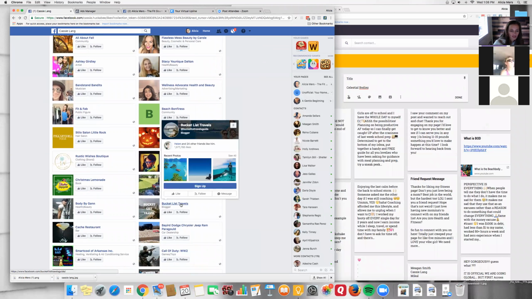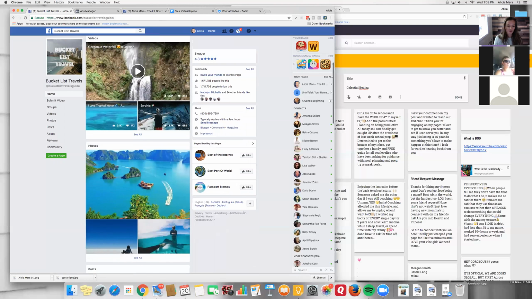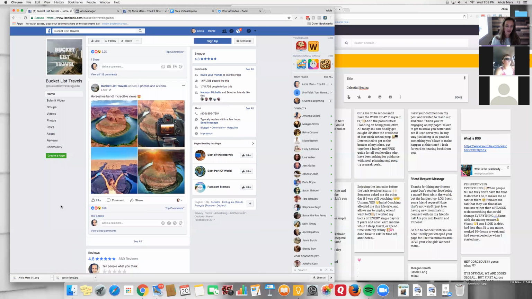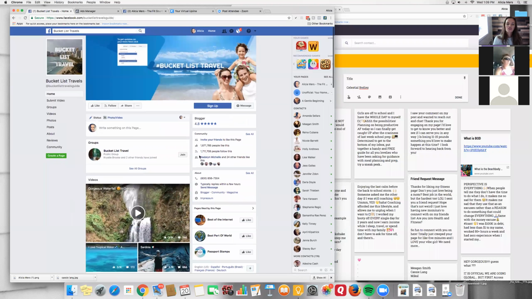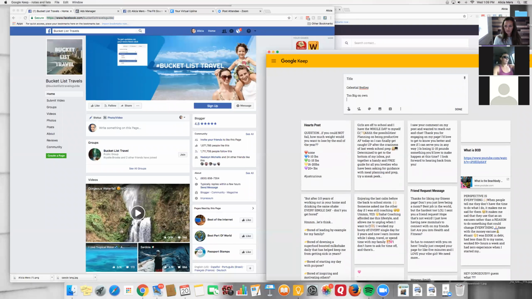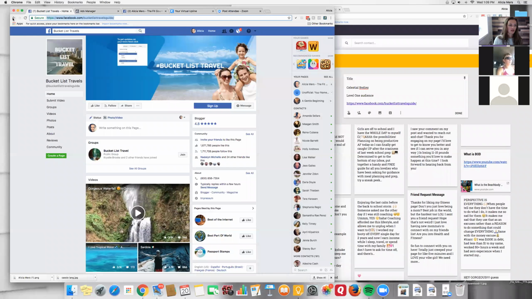Bucket List Travel. If you're into travel, that could be cool. It has 1.6 million likes, so it's kind of a lot, but we might be able to use it to find smaller pages that would be similar. If you're super into travel and you talk a lot about traveling on your page, a travel page is a great thing to target. This is awesome: 166 shares, that's really, really good. If you see a page that has a ton of shares, that's awesome. This one is too big to target on its own, but we can use it to find other ones. So I'll put it over here. You can also call it a level 1 audience, meaning it's too big, but you could use it to find other ones, and I'll show you how to do that.